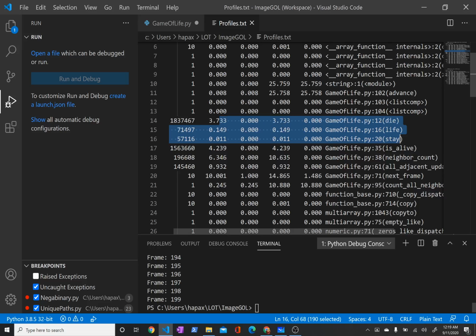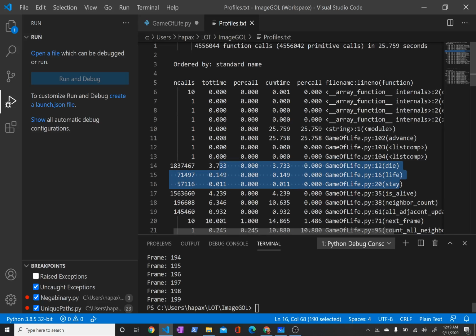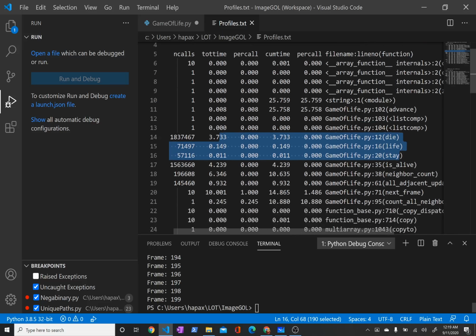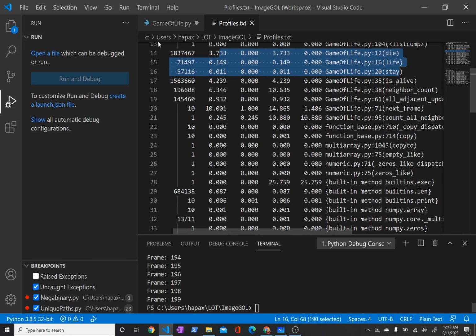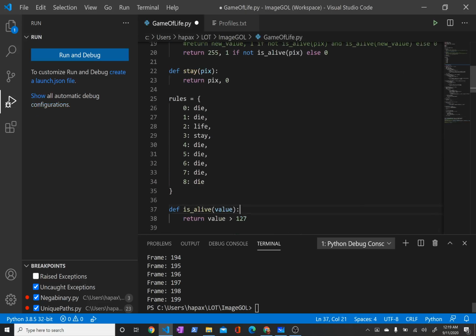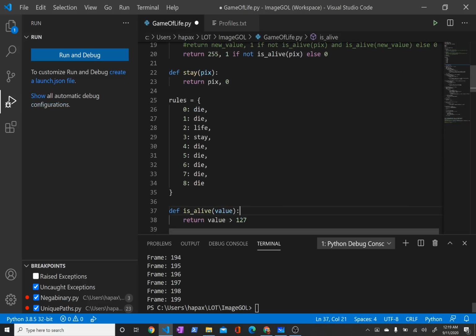But the performance gains aren't as obvious or as huge. Even if we were to shrink all of these things to 0, we would now be saving ourselves about 5 seconds, which is pretty good. 25 seconds, cut down to 20 seconds, but it wouldn't be as dramatic as our previous performance gain. And so you may be wondering, why would we want to use this function approach at all?